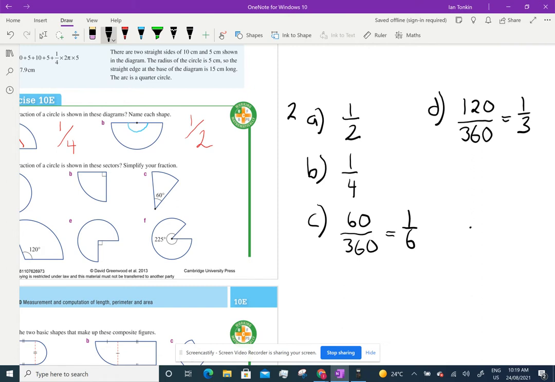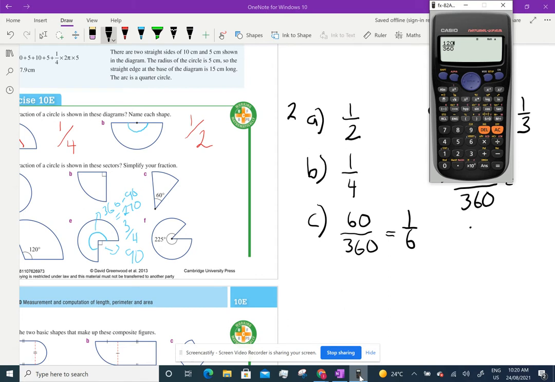Now the next one they don't tell us, but they give this little thing here, which means that that's 90. Well, some of you are already going, oh, I know that that's 3/4. And go for it. If you know that that's 3/4. But if that's 90, that means I've got 360 minus 90 left in there, which is 270. So for E, if you go straight to 3/4, good on you. But you've got 270 over 360. And you have to use a little bit of geometry there. And again, on my calculator, that better come out as 3/4.